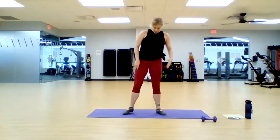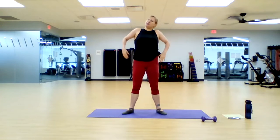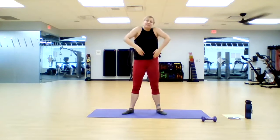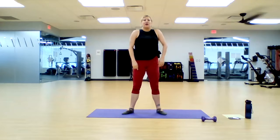So just spread the toes, step into a comfortable stance, whatever feels right for you, and let's go ahead and release some tension. Perhaps starting with some nice shoulder rolls, taking the shoulders up towards the ears, back and down a few times. If this is your first exercise program of the day, I just invite you to take a little extra time and notice how the physical body is feeling today.